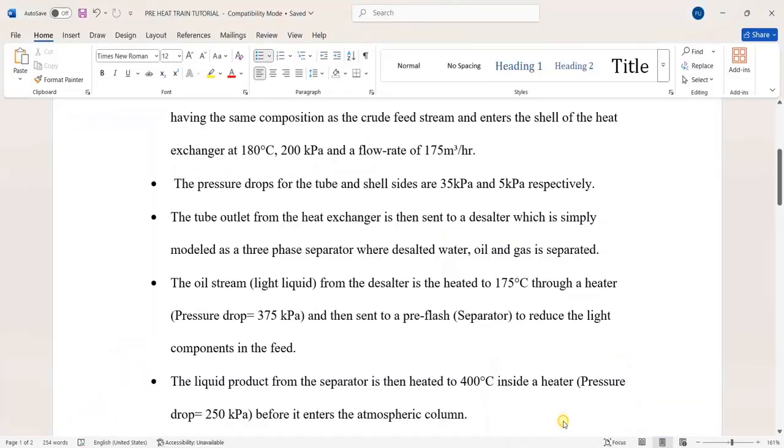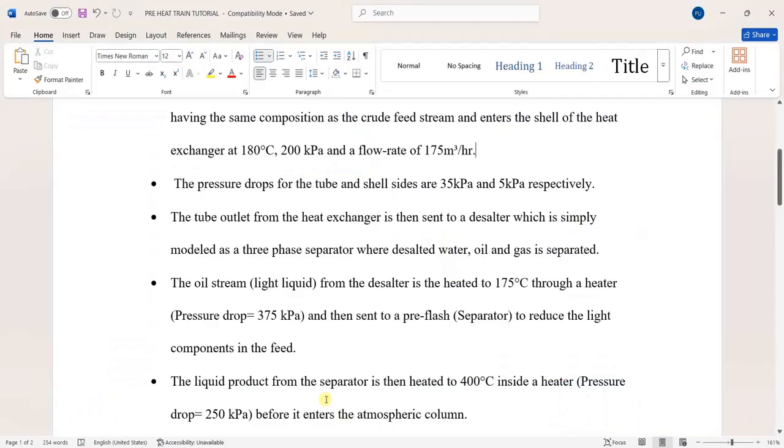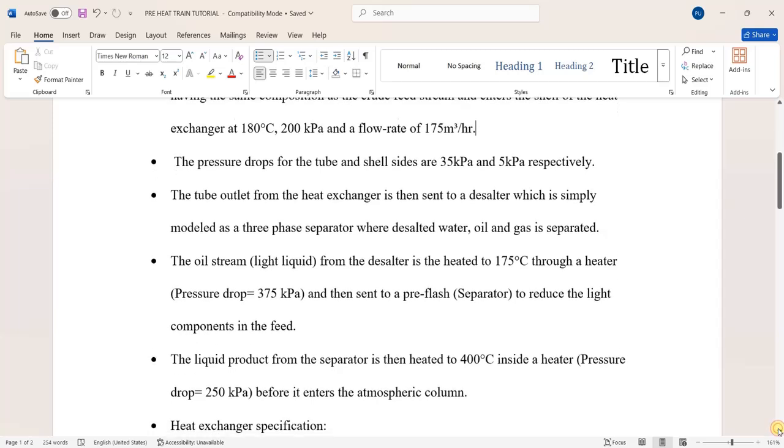So we go back to the problem statement. The oil stream from the desalter is heated in a heater and then sent to the pre-flash to reduce the light components in the feed. The light components are actually the vapor stream, right? Next, the liquid product from the separator is heated to 400 degrees Celsius inside the heater before it enters the atmospheric distillation column.